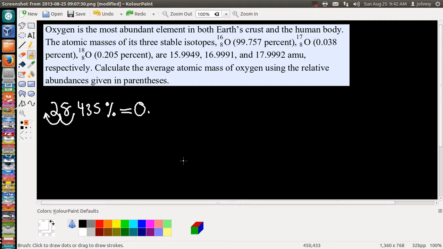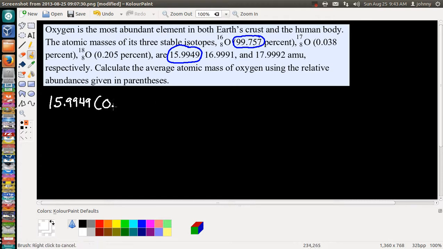Alright, let's go ahead and get started with our problem. What we have is this first number. We've got this 15.9949, we're going to take it and multiply it by this percentage. But remember, before we can multiply it, we really need this to be in a decimal form. So we're going to take 15.9949 and multiply it by, remember swing the decimal twice, 0.99757. That one is done.